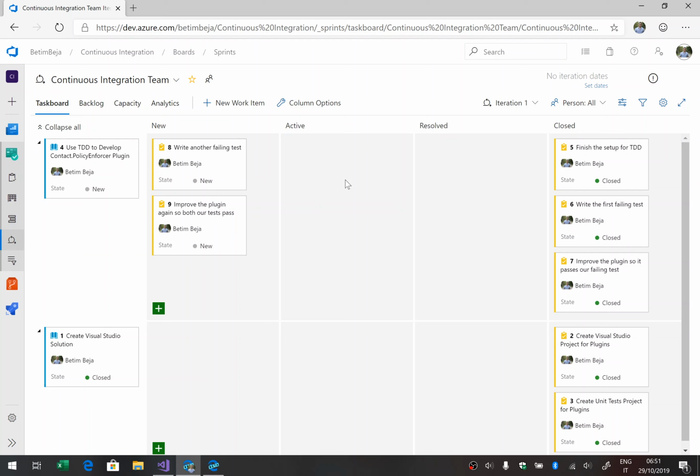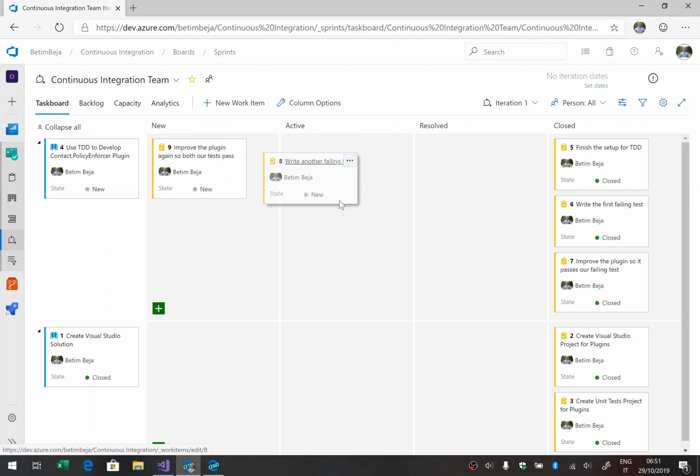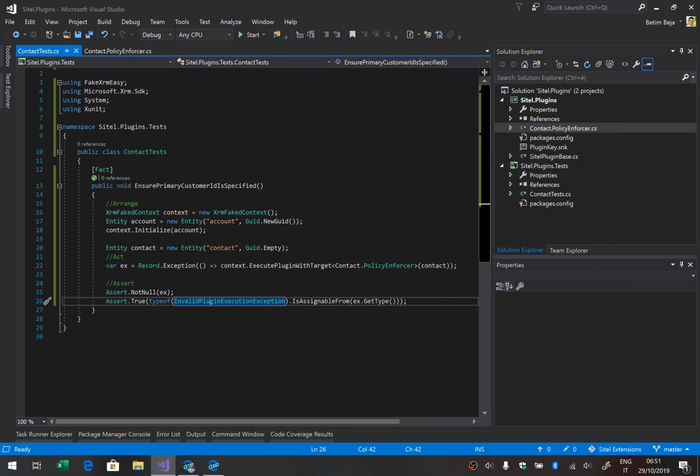Now to show the benefits of test-driven development, we can write another failing test. What we want to write now is to finish our functionality, so we can write another test that tests for the number of employees of an account to be incremented when we create a contact.